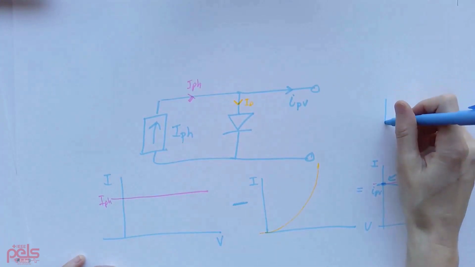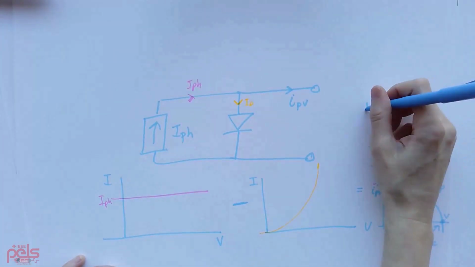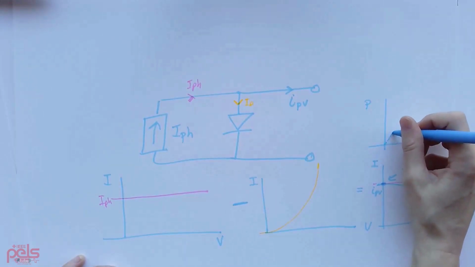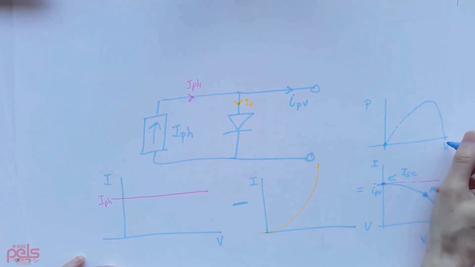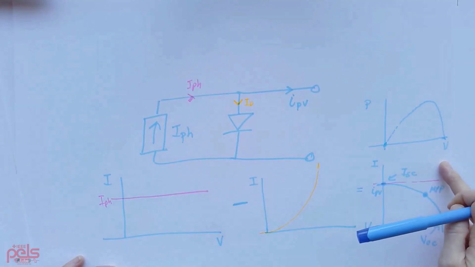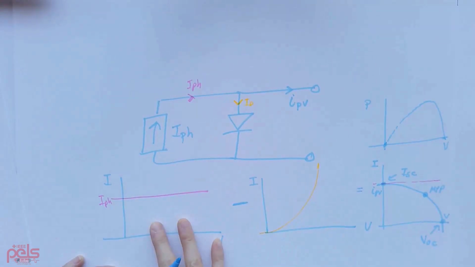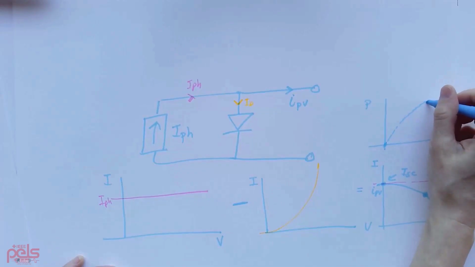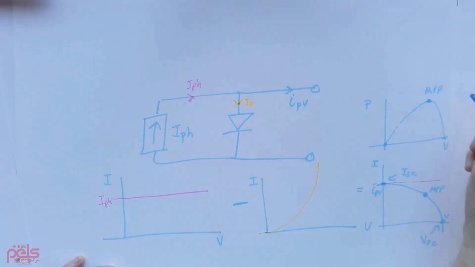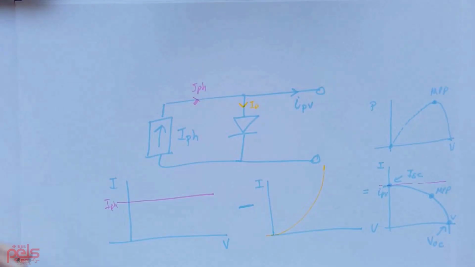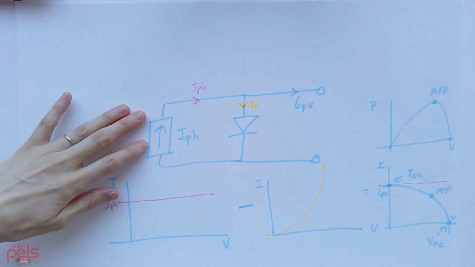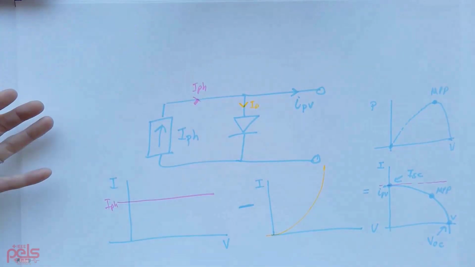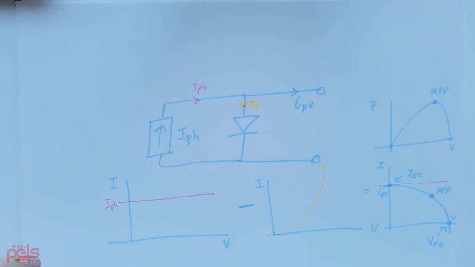I'm going to briefly draw this for the power versus the voltage, just to give you a sense what it would look like. So this would give you the power versus voltage curve for an illuminated solar photovoltaic panel, and then this maximum point would be the maximum power point. So this is great. We can model this photovoltaic panel using electric circuit components, but how do we interact that with a converter? So let's talk about that next.